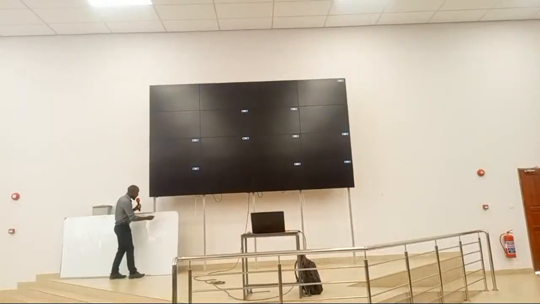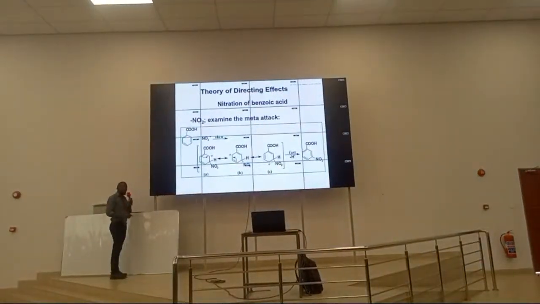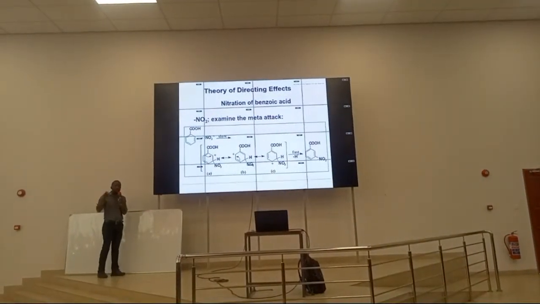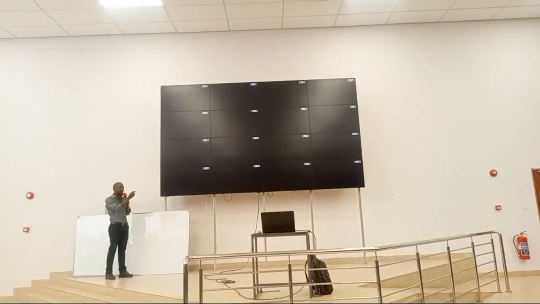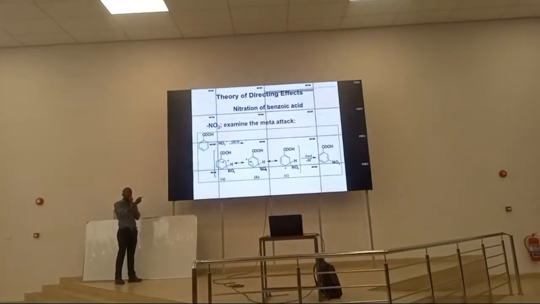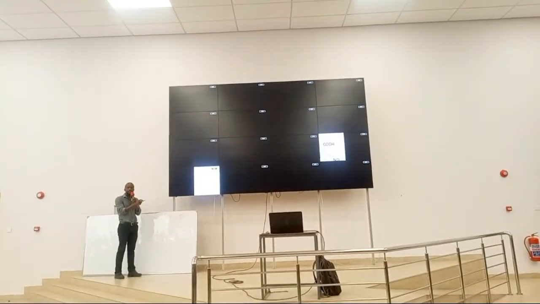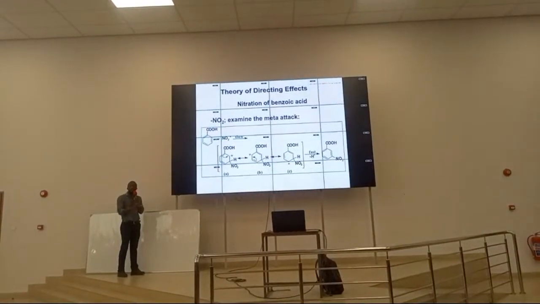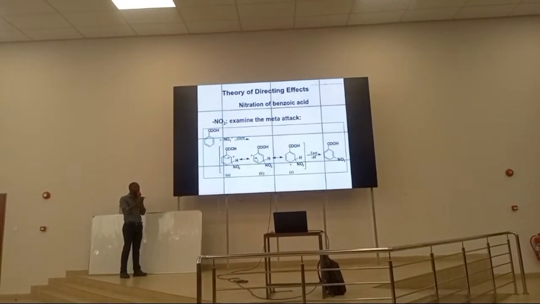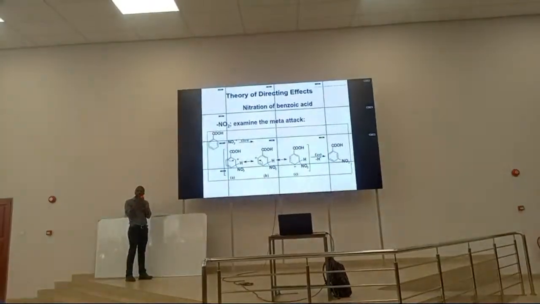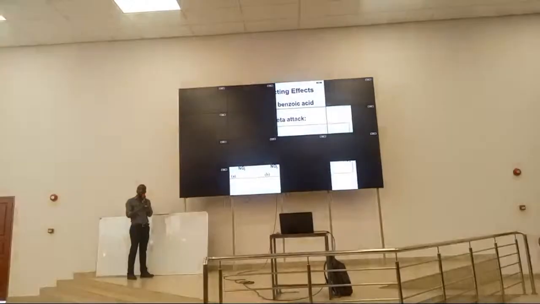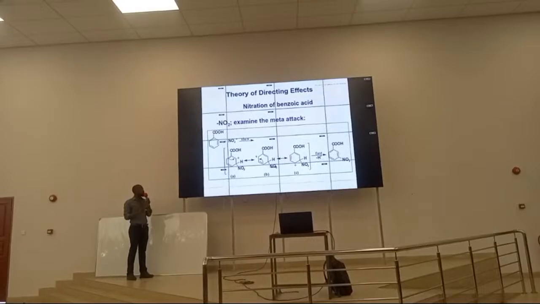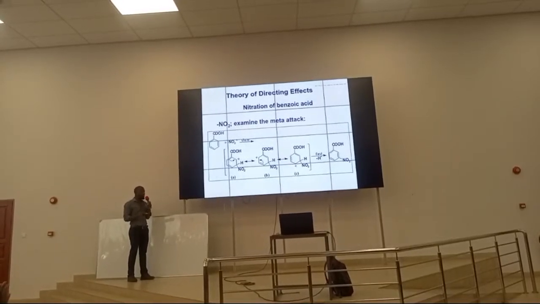So you used to do this. You write oxygen, and then you count the total number of valence electrons. I'm trying to remind you so that you don't mistake the nitro as something that can contribute through resonance stabilization to the benzene ring system. It doesn't, because the nitrogen does not have a lone pair of electrons in the nitro. But the nitrogen in amino, NH2, has a lone pair of electrons sitting on the nitrogen, which can be delocalized into the ring system, but not in the case of nitro.